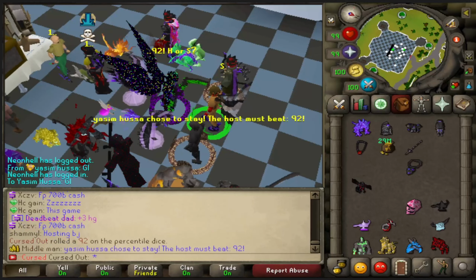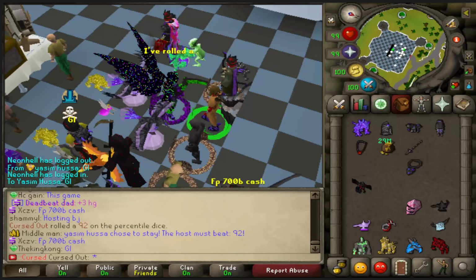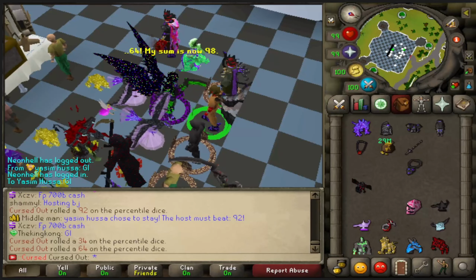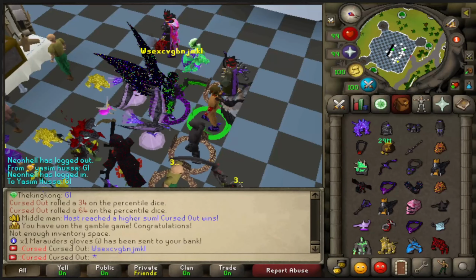He's got a 92 though, and I'm probably going to lose is what that means. But anything is possible. I believe in me. You guys believe in me. And for that, we're just a good, happy family, right? 34 into... 64. All right. See, we should have believed. We won. That's insane, man.